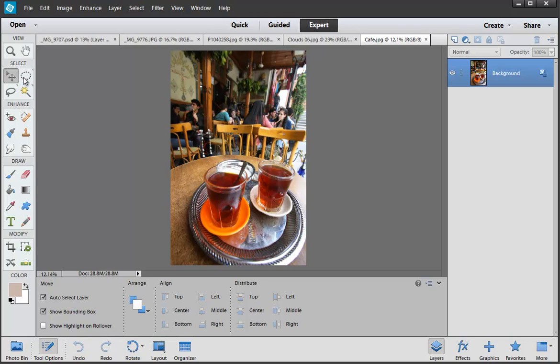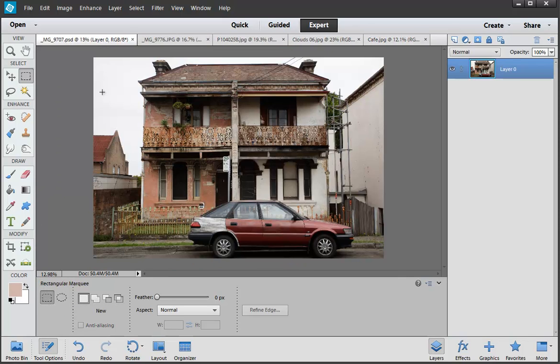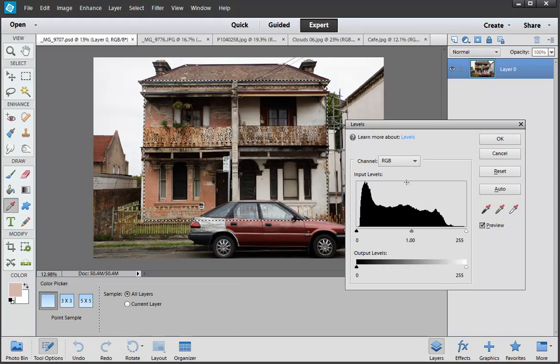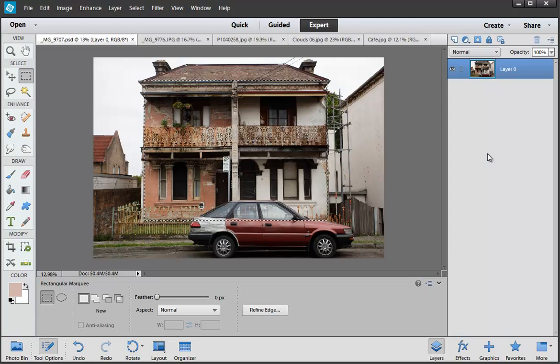Okay, so the rectangular and the elliptical marquee tool, as the name suggests, are very easy to use because they select things that are rectangular. So I can click and drag and I can select this approximately rectangular house. Unfortunately, I've also selected the front of the car and the 2-hour parking permit out the front as well. But you get the idea. That is now selected. So if I were to use levels, for example, and I make a tonal change, it's only going to make a tonal change to that rectangle. I have selected it and it now limits my operations to a local area rather than a global area. So it's a really nice feature.